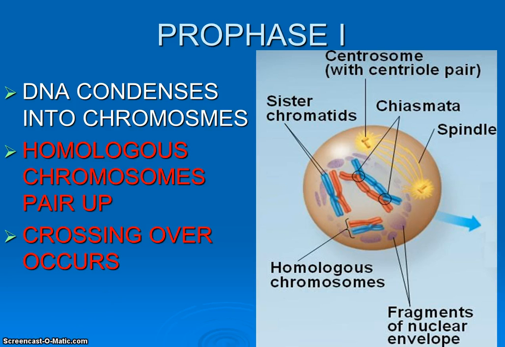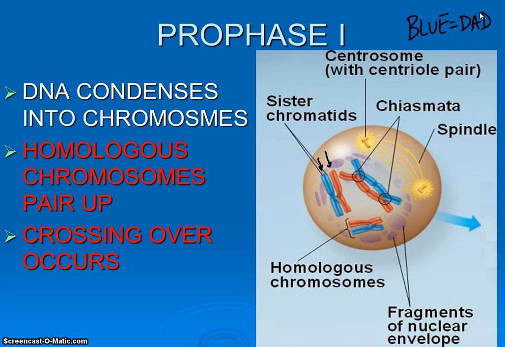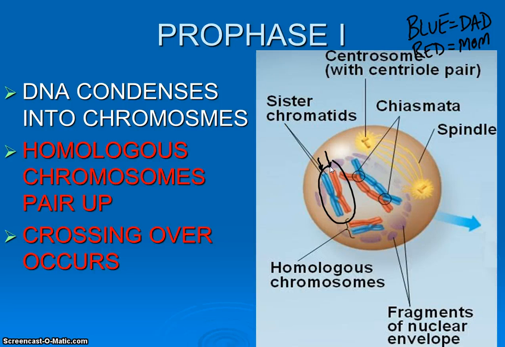To understand what these terms truly mean, we've got to look at the nerdy prefixes. Remember, the prefix homo means same. Notice here there are blue and red chromosomes. Let's say blue came from dad — all the blue ones came from dad — and the red came from mom. Now notice these chromosomes are the same size, the same shape, and we call them homologous because they're going to carry very similar, but not necessarily the same, genetic information.